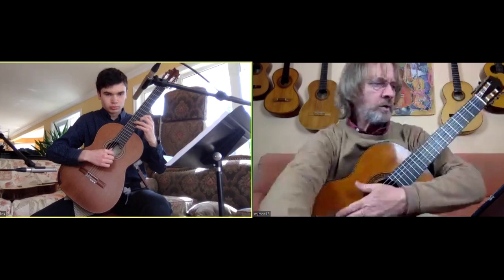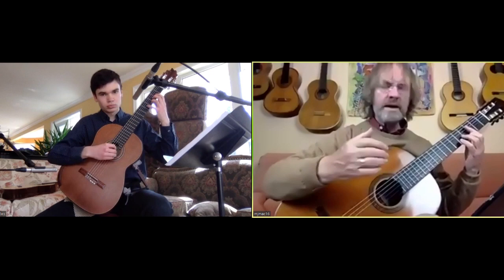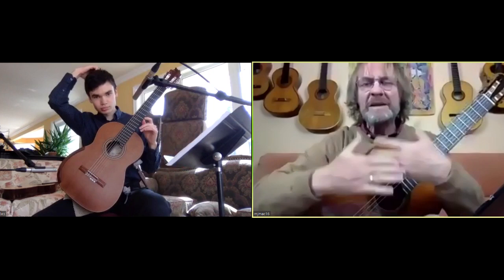Just thought of another little thing which we need to talk about. Maybe you want to do that little bar before that goes, just before the loud bit, super quiet and super staccato. Then when you play the forte, you don't have to break the sound. You can play it loud and full. Just mezzo forte is going to be enough.